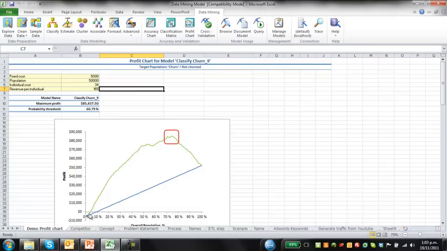Those inputs allow us to model what proportion of the population we should target, in order to maximize profitability. So in this case, with these inputs and the predictive model, the churn model we previously described, the optimal proportion of the population is about 70 odd percent or 75%, and in this case with these inputs the profitability would max out at about $85,000. And if we went on and contacted a higher proportion of the population, the actual profitability would drop off because the customers we end up contacting are ones that are unlikely to respond.